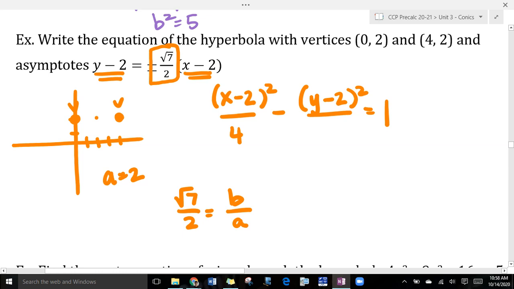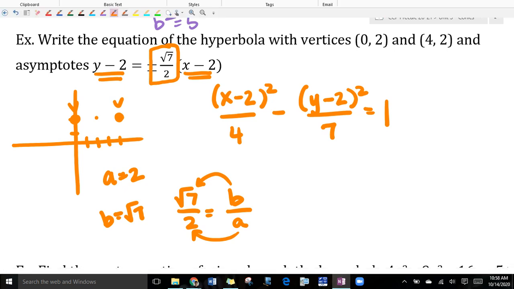Let's make that b, over the square root of the x denominator, or a. Now, if we know that a is 2, hey, look, that matches up. That tells me that b must be the square root of 7, right? Because it's in that ratio. So if b is the square root of 7, all I need to do is square that, and I'll have my second denominator of b squared. So if b is square root 7, I square that and I get 7 as my second denominator. Okay, so I can say b is bigger than a. That's okay, doesn't matter. a comes first. I've got the center of (2, 2), and I've got x first because I knew my hyperbola was opening sideways.